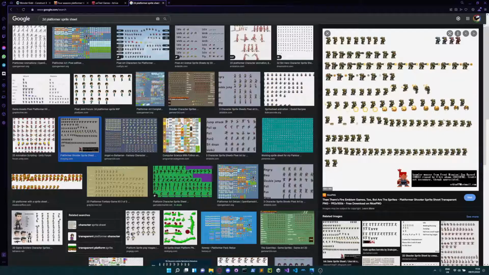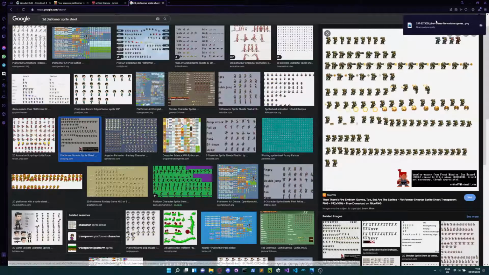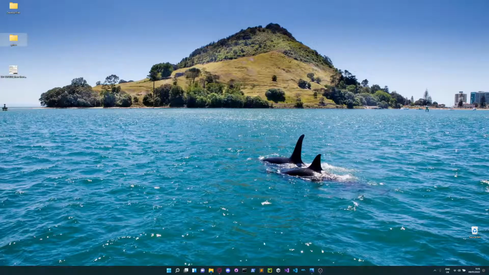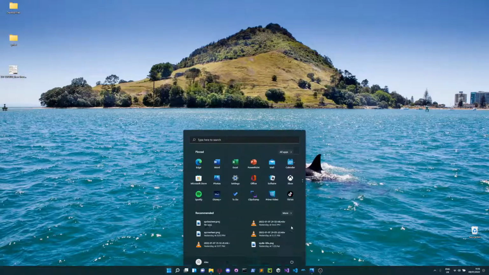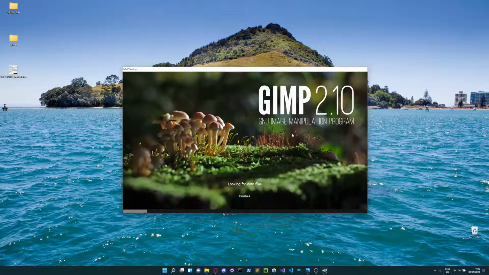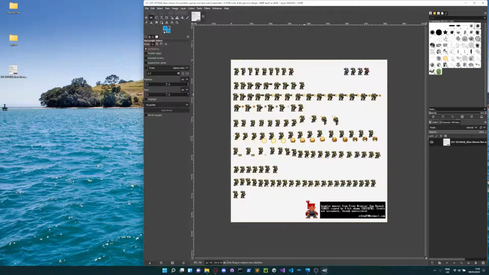So I'm going to save this image to my desktop, like this. It's a PNG file, which is commonly used for sprites in game dev. And then I'm going to use GIMP, and I didn't have this loaded, but I use GIMP because I'm familiar with it, and it's just a really good open source image manipulation program. So it does everything that, say, Photoshop does, and I like it. You can use other tools if you like. So I'm going to open this sprite sheet.